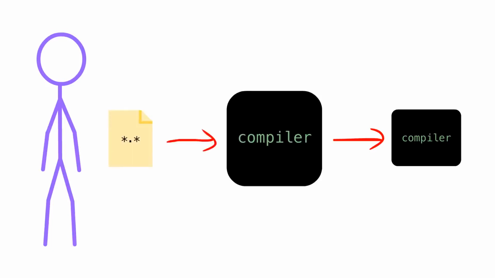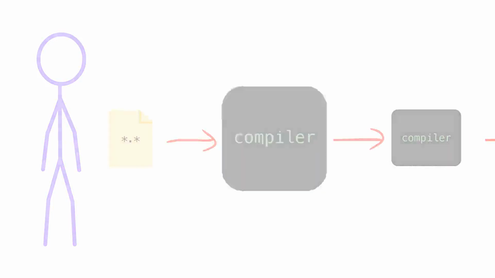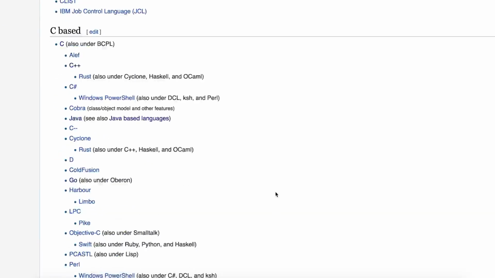Well, it was probably written and compiled in another language, or even the same language, compiling a compiler with a previous version of itself. If we follow this chain backwards, at some point, we reach the origins of development tools, programs written directly in machine code that help you write other programs, literally automating part of the process of creating automation. The history of computer languages is pretty complex. No wonder it took decades to get where we are now. Remember that the next time you're writing code.